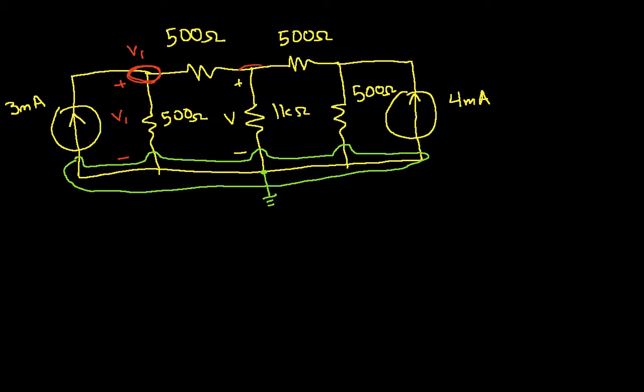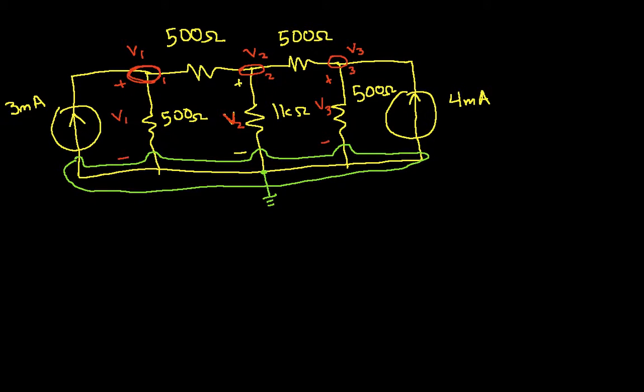Okay, so I have another node here. I'll assign it a node voltage V2. And so you'll notice the way I've defined my problem, what I'm really looking for now is V2. I want the voltage across the 1K ohm resistor, which will be V2. And finally, I'll assign the last node in the circuit V3. So again, this means that the voltage from this node to the reference node is V3. Okay, so I've completed steps 1 and 2. I've assigned a reference node and assigned node voltages for node 1, node 2, and node 3.